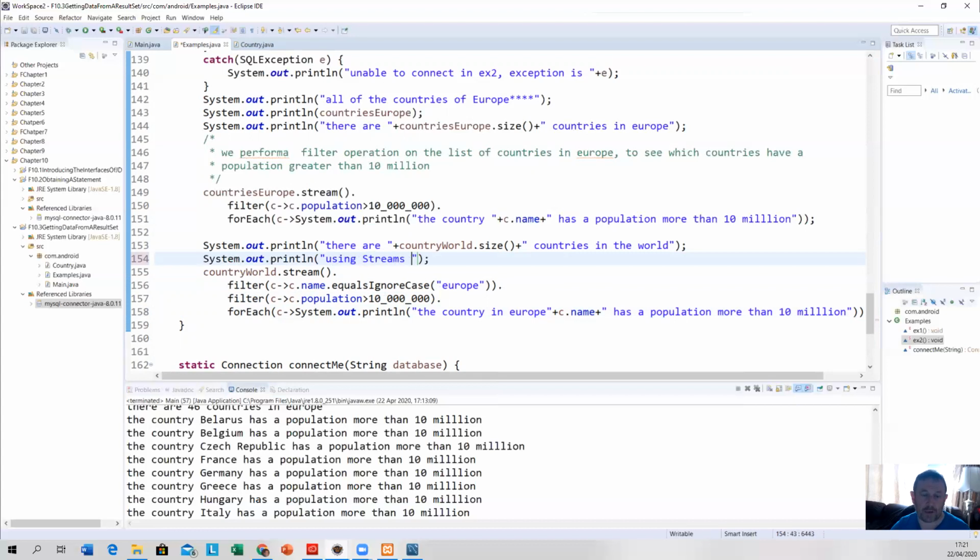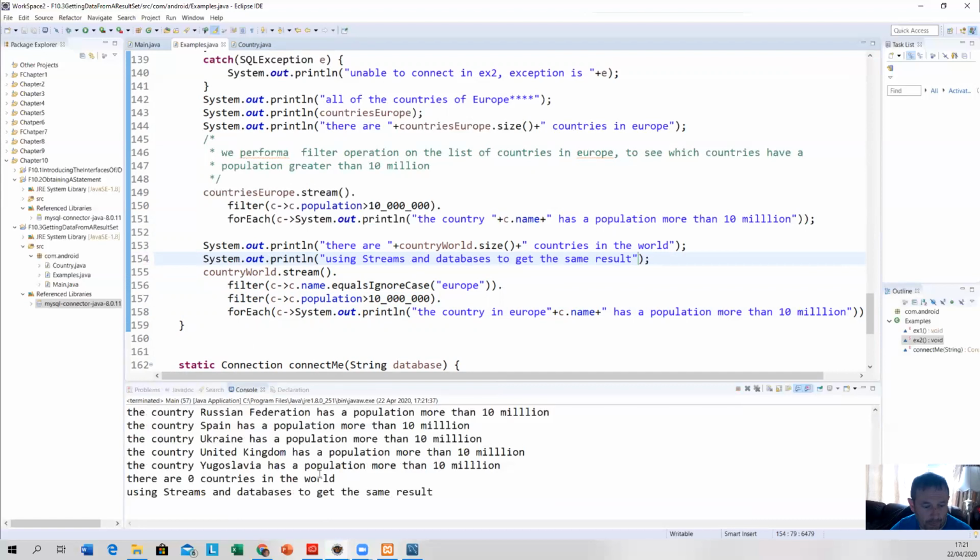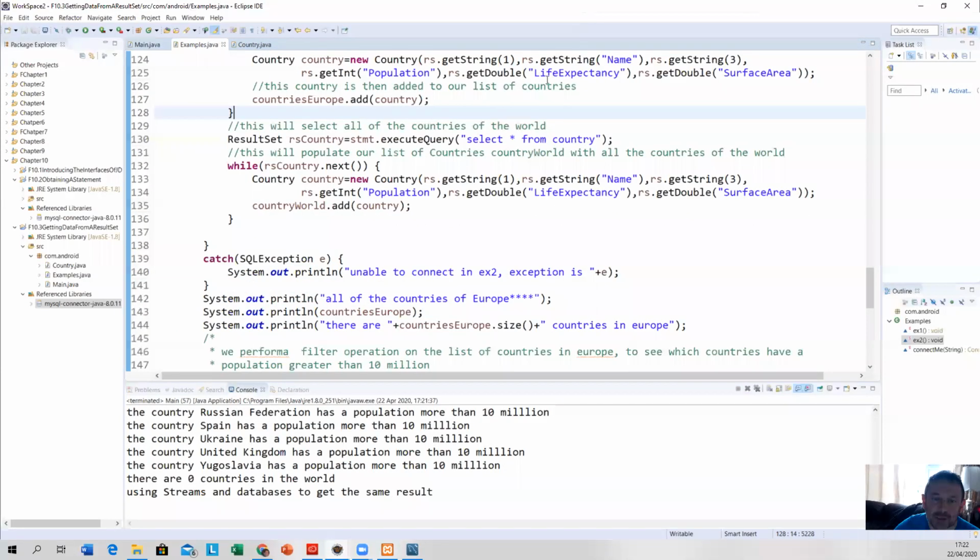So I will try this one using streams and databases to get the same result. Okay, I've done something wrong there, so I need to pause it. So this one here, it's rsCountry.